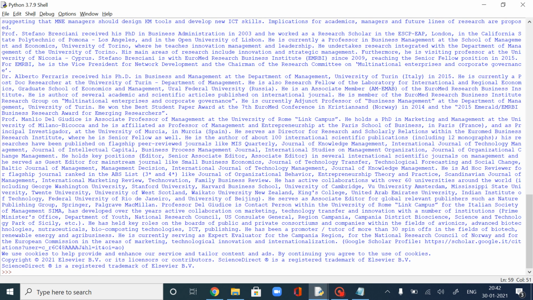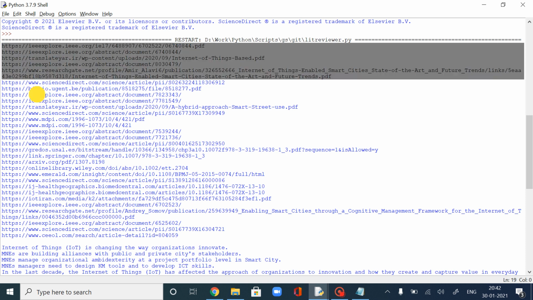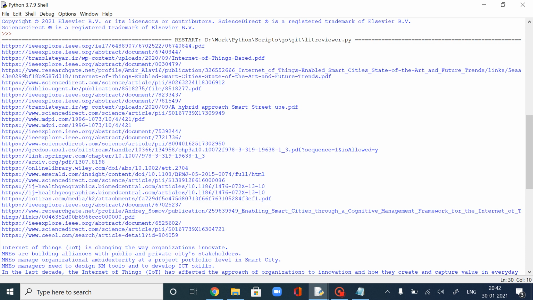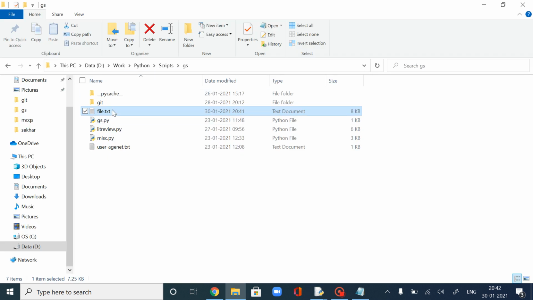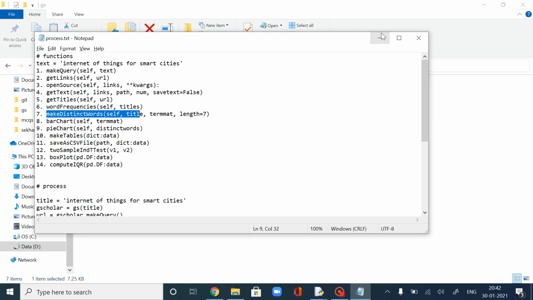By the way, what is that article? Let me take you to the links. That article is 1, 2, 3, 4, 5, 6, 7, 8, 9, 10, 11, 12, 13, 14, 15. This one, 15. So I am trying to retrieve the text from this particular article. If you want to cross-check, you can copy this link, go to your browser, paste it, press the enter button, and then you will see it. This is the text which belongs to this article, and that will be saved in the form of a file. So that file is here.